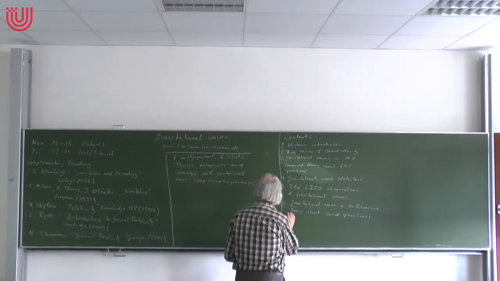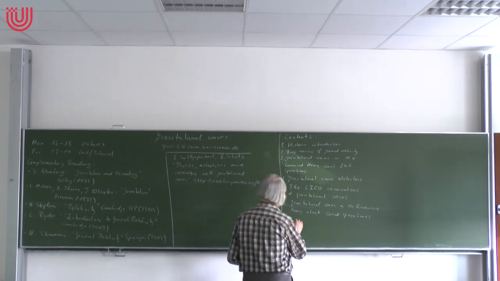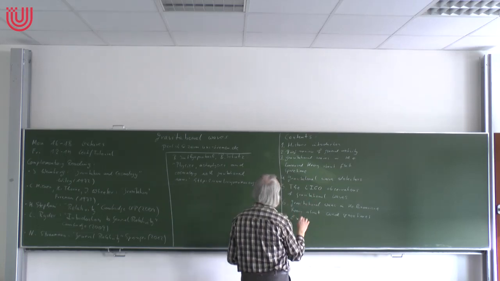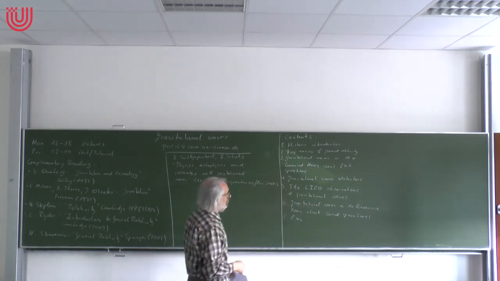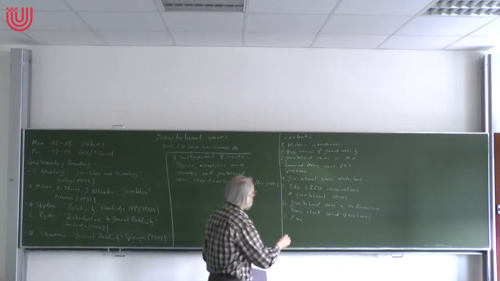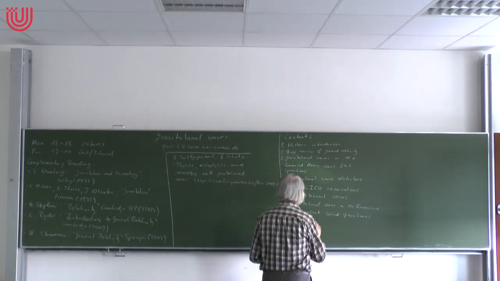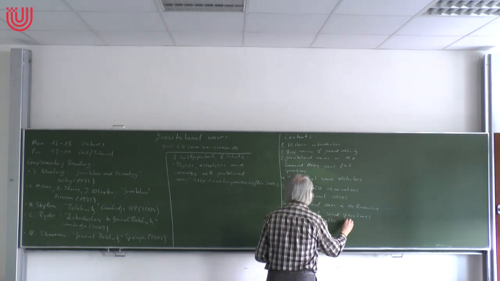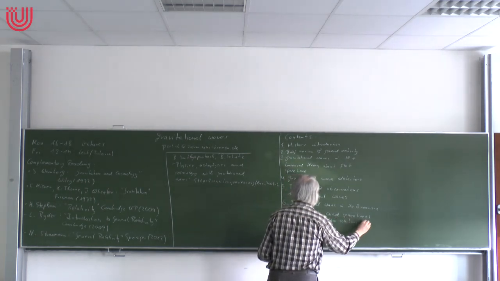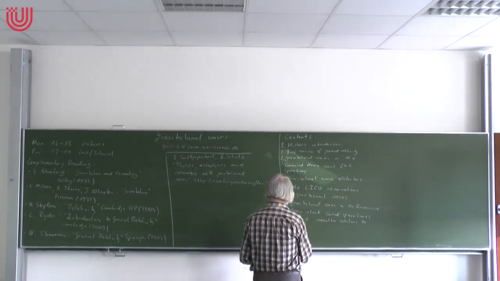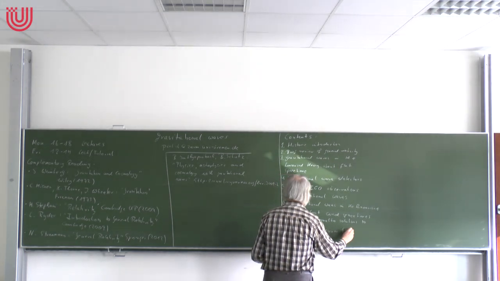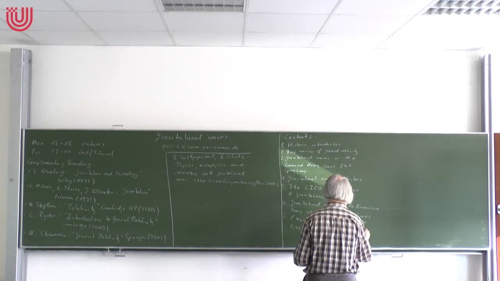And at the end, the last section, I will discuss a couple of exact solutions. So this was linearized around flat space. It's an approximation. Linearization about curved spacetimes is also an approximation. But there are exact wave-like solutions to Einstein's vacuum field equation. And I will discuss a few of them.